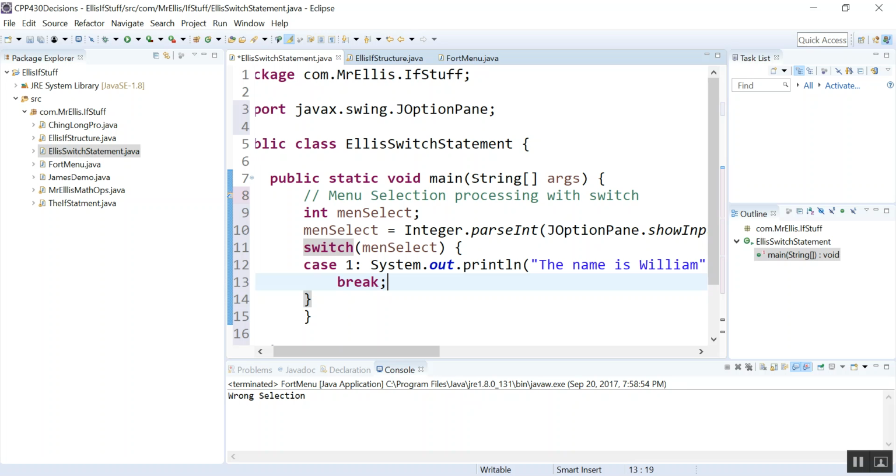The explanation is simple. Once it finds the value, executes the statement or block of statements for that case node, it will break out of the statement and go to the end. If it doesn't break out, it'll go immediately to the next case node and execute the statements that are there. It will continue that action until it hits a break. So once you found the value, executed the statement or statements that you want executed, you must break out.